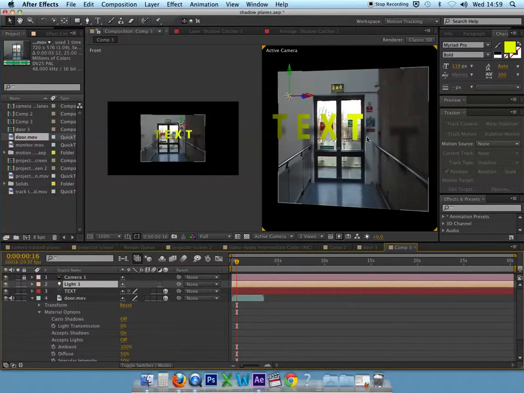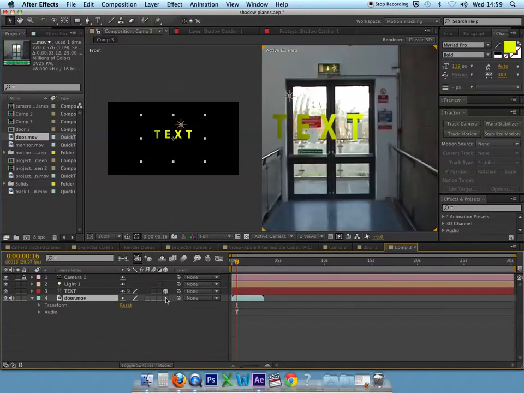So I could be doing this on a color solid, and I can be doing it on any kind of object at all that can be 3D. So what I'll do now is I'll just quickly switch off the door layer. Actually, I'll switch that from 3D to 2D, and what I'm going to do, actually I'll delete it altogether.